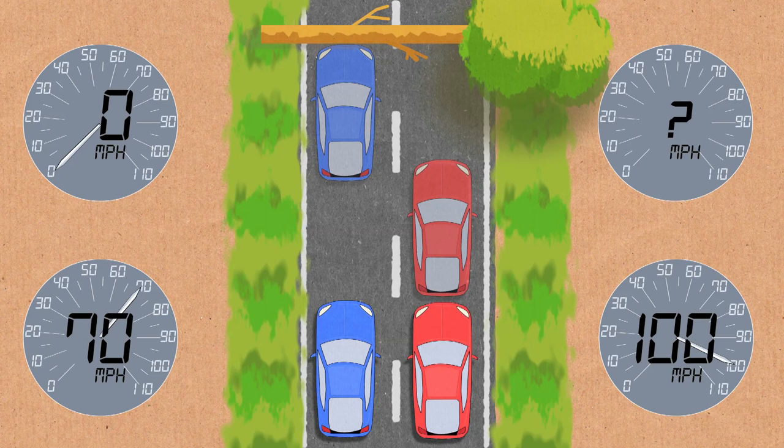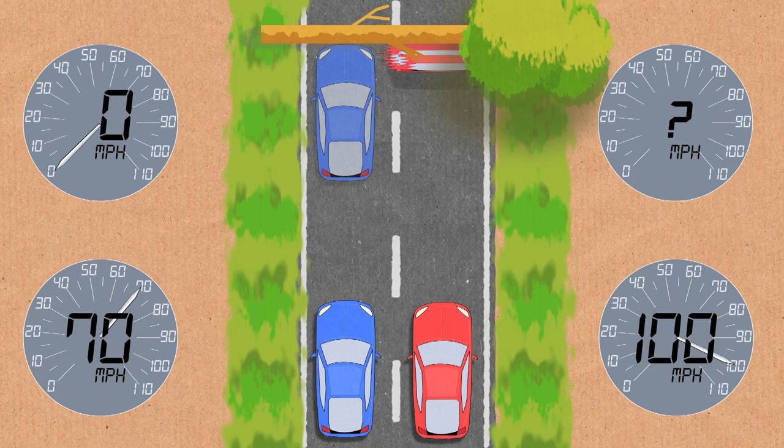What I'm going to claim - it's obvious that the red guy is in trouble. The red guy is moving quicker, he brakes at the same time, at the same rate. I think he's definitely going to crash. No one seems to argue about whether the red guy is going to crash. What's really crucial, and here's the puzzle for you, is that it matters what speed you crash at. If you crash at one mile an hour, no one's going to really worry. If you crash at a thousand miles an hour, you're in trouble. He's going to crash slower because he started braking. But at what speed does he hit the tree? And that's the puzzle.